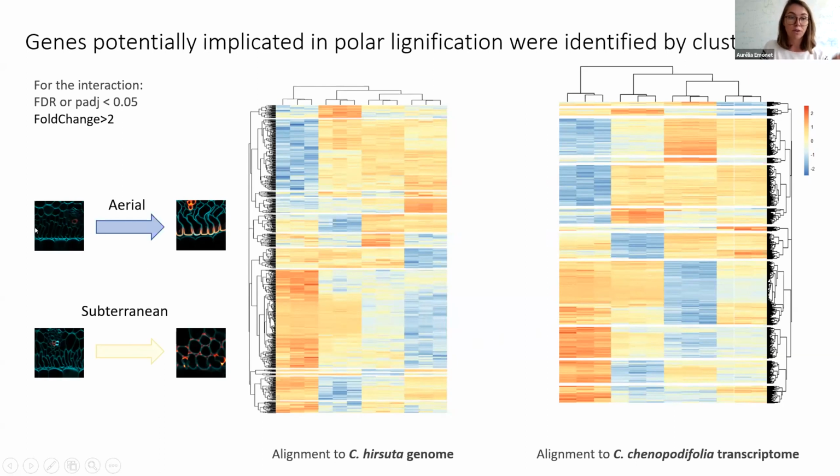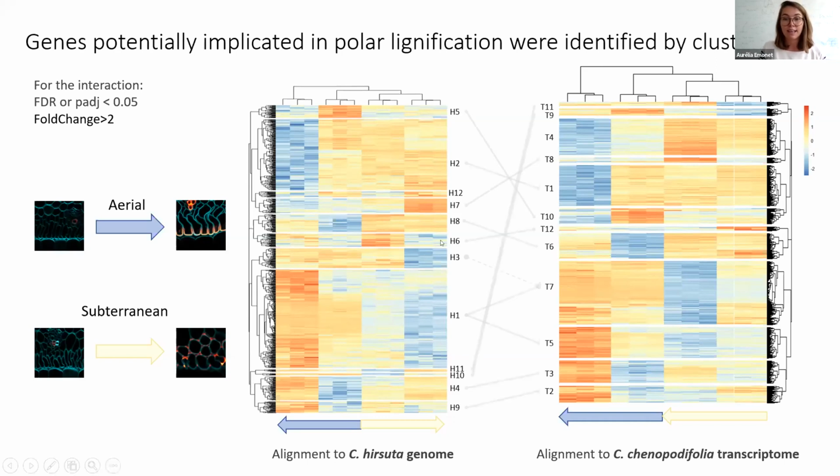The arrow goes from the less developed to the more developed states. In blue, it's the agar fruit, and in yellow, this is the subturned fruit. So this goes like this. You can see the clustering went a bit differently, but you can see the same kind of pattern between the two types of analyses. By comparing these different clusters, we can find that some were very similar.